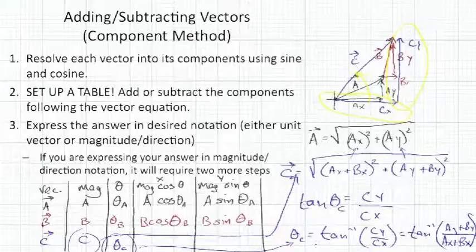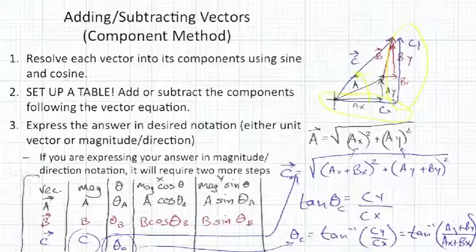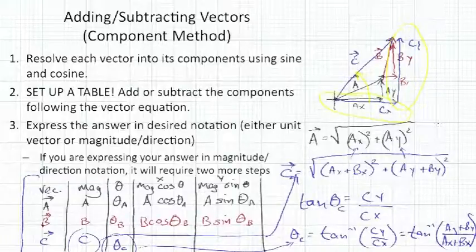That's the basis of our component method. We're going to be doing a few examples in class. And if you're listening at home, you'll want to start looking at example four, five, adding those vectors together, making a table just like listed right here, and start solving for your resultant vector C or D or whatever it happens to be. Come to class if you have any questions. Come to class with those questions and we'll talk about them then or see me after class. And I'll sit down with you and help you work this out. But this is the component method of adding and subtracting vectors and it's going to be up to you to practice these outside of class. Come see me if you have any questions. See you then.